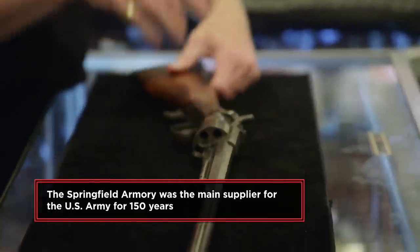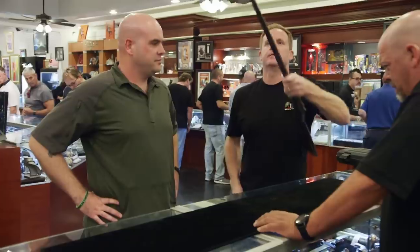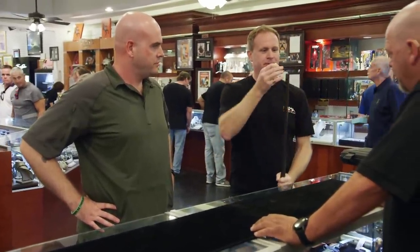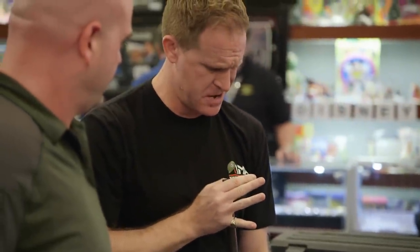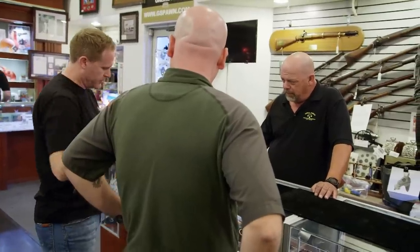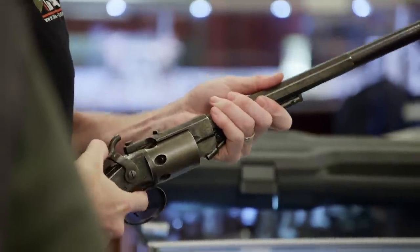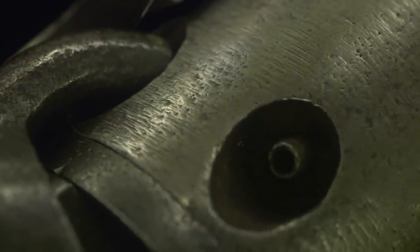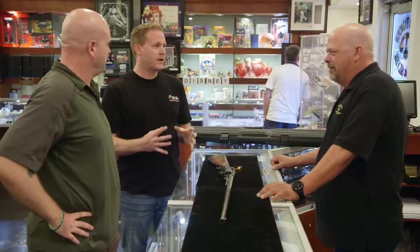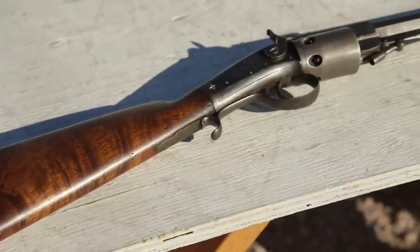So this is Springfield Armory — the armory that supplied the United States government? Correct. Could you fire this? I would like to fire it. Let me check it out a little closer to see if it would be an option. The first thing I want to do is check the bore, and I have this little handy light-up fishing lure. It's actually quite nice. I don't see any major issues with it, so from a bore standpoint I think we could fire it. The other thing we really need to check is the indexing. If you spin it quickly, it does get all the way over. In theory, it would be safe to fire. If we could fire it, you would know a lot more about the mechanics of the gun, and if I do buy this off you, I can get more money for it if I can actually say yes, it fires. Can we go to the range? Could you meet us there tomorrow? Absolutely. So we're going to shoot this thing.